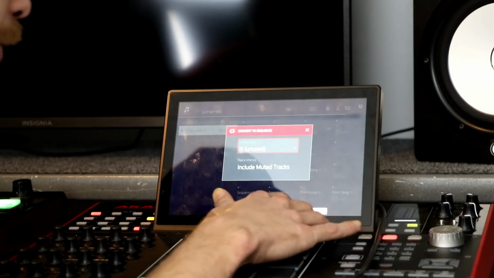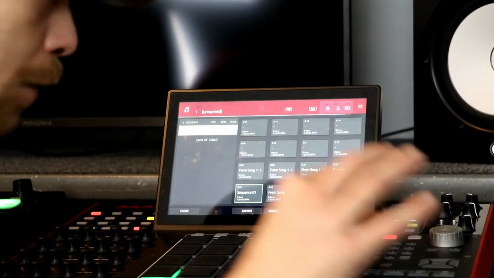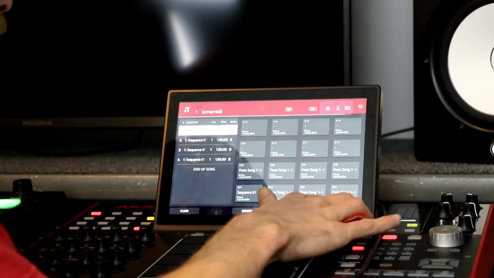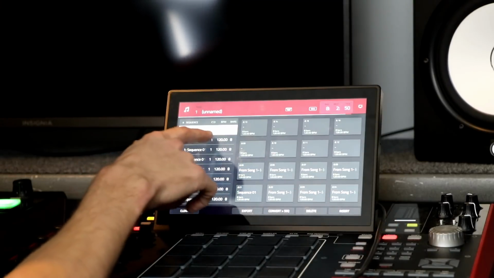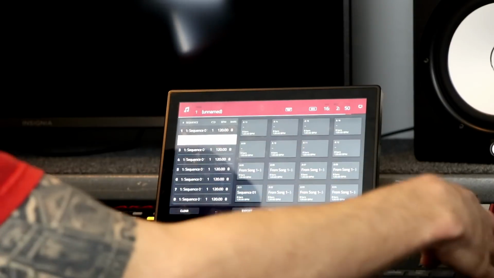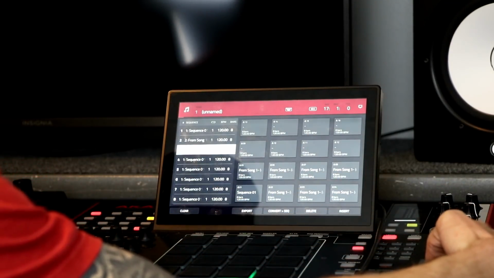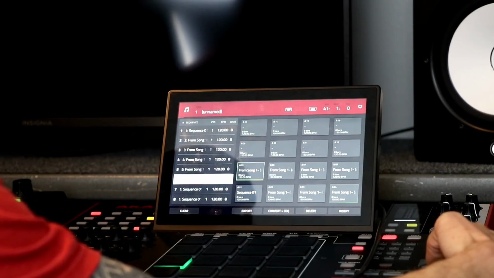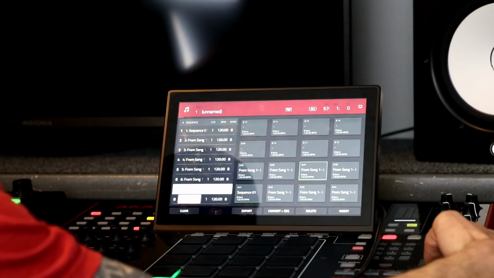And I know that you can go to your main screen and hit copy sequence, but I do it this way is my thing. So I'm going to insert all those sequences. Now I got 8 because I converted it 8 times. Sequence 2, sequence 3. See what I'm doing? I'm making these match. You want 6 to be 6, 7 to be 7.